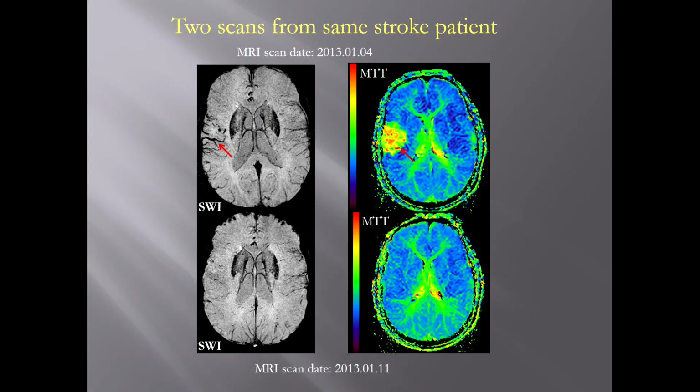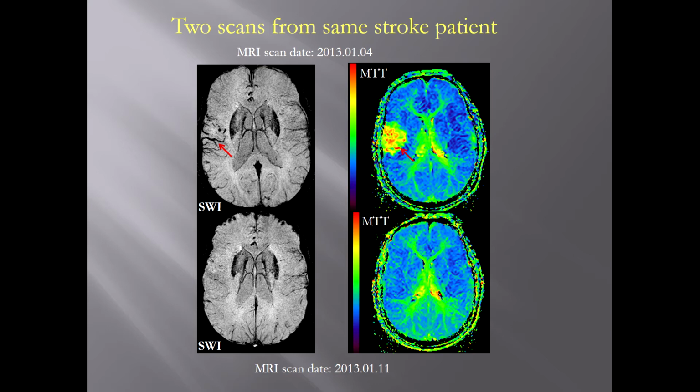Now we can also compare SWI with perfusion imaging, and perfusion imaging is not something that's being done very much with traumatic brain injury, and it's something I want to suggest we should be doing much more of. Now, if we can't do perfusion, maybe SWI would be the poor man's perfusion substitute.